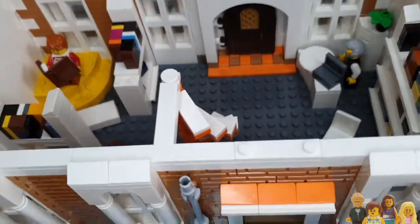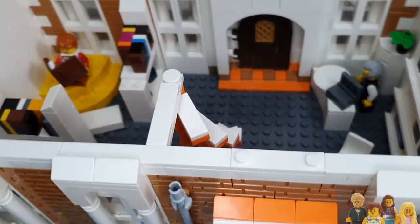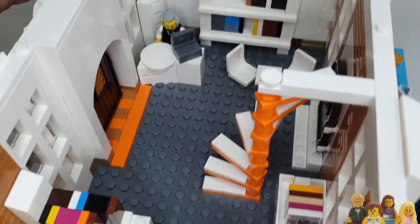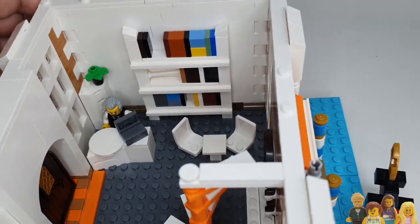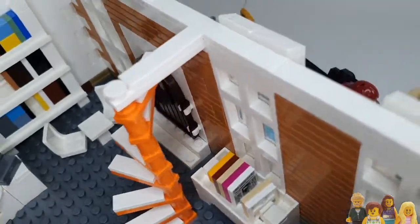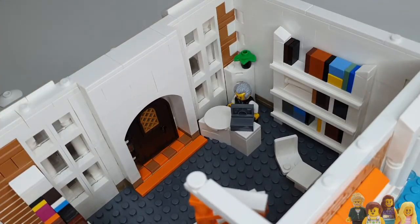So the downstairs level is a library. You've got the little children's library in the corner with the boys reading a book. Lots and lots of bookcases, two sticking out together and one on the far wall, with the librarian behind the desk and a little seating area. And then near the back door you've got a little newspaper rack and some more of those spiral staircase stairs. Pretty detailed inside actually. I think they filled the space really nicely.